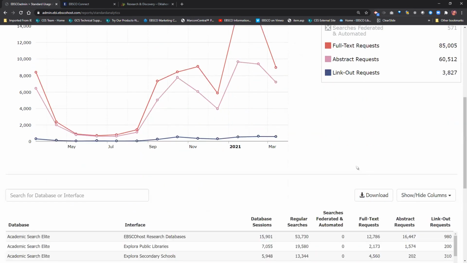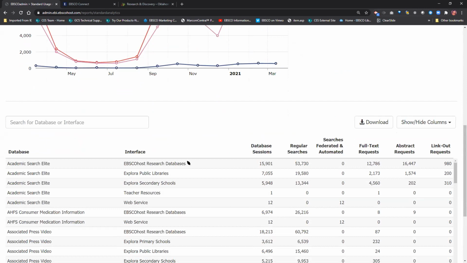And so if I continue to look down here on this page, this actually then tells me the databases that were searched. So I can see the database, like, oh, wow, why is it so many searches? Well, because remember, some people access Academic Search through EBSCOhost. Some people access it through Explora. Some people access it through, this is the other version, like the teacher version of Explora. So the multiple versions of Explora, they're still searching the same database. So you're not going to go in here and go, well, let me count this plus this plus this, then that equals the real usage of this, right? So that's not the way you're using this resource.